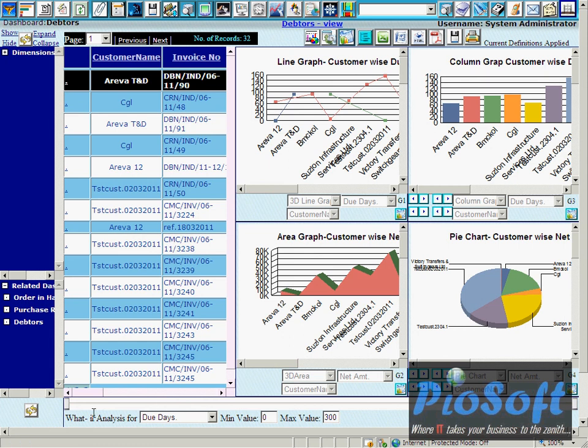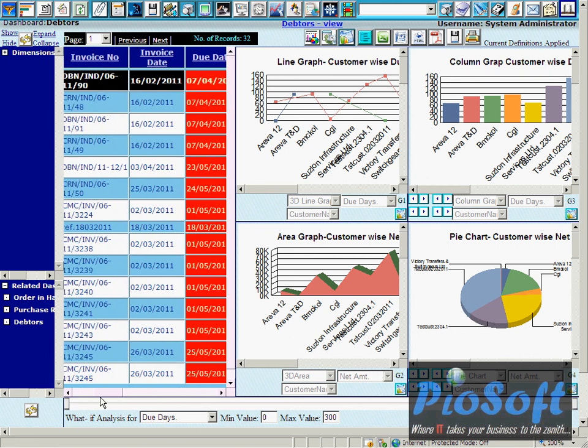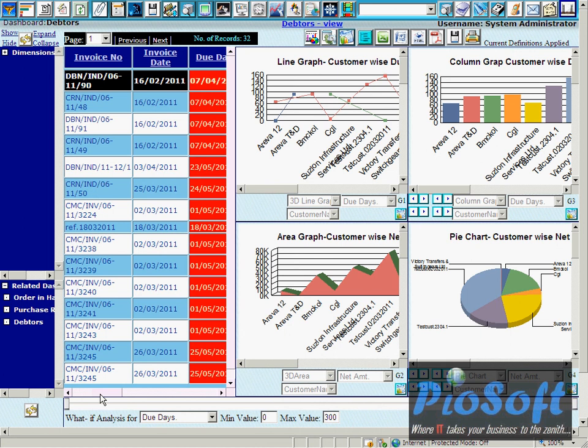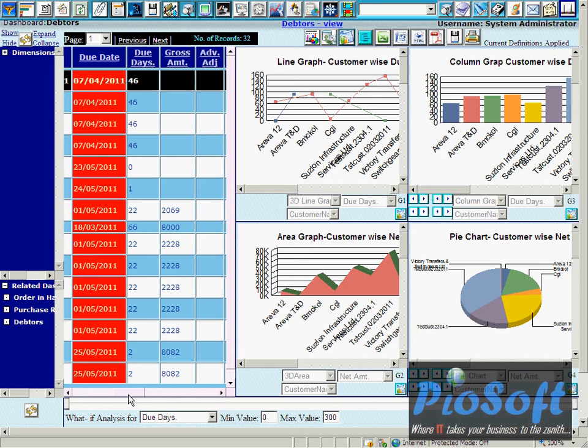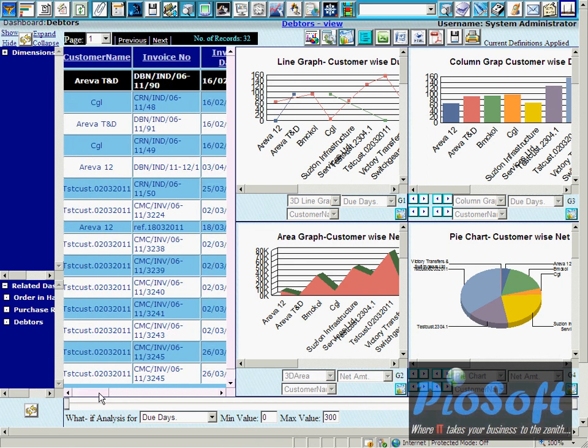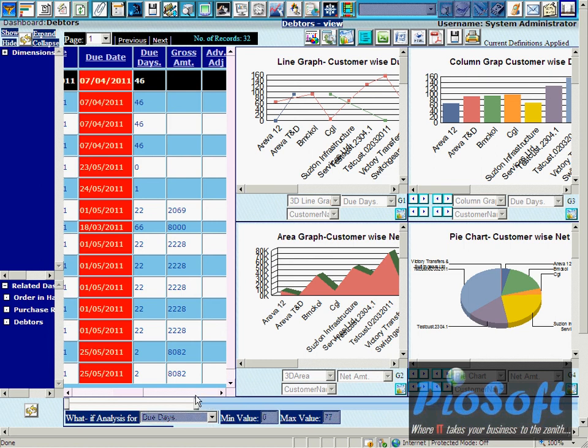Okay, if you analyze the data, data's view is for the collection team. For this customer, the amount that you are expecting and what is the due days. Let's say 46 is for this particular customer. Similarly, if you see any other customer, the due date might be a bit different. If you want to analyze, with the help of what if analysis, the records in which the due date is between, let's say, 0 to, let's say, 80.